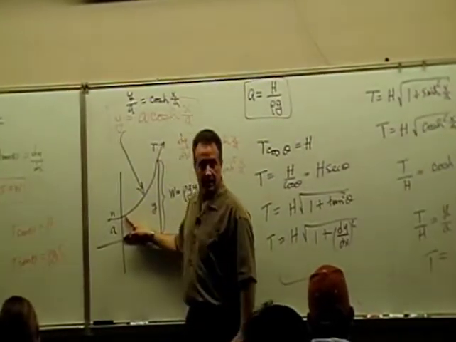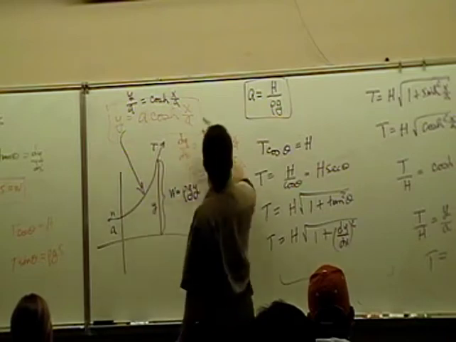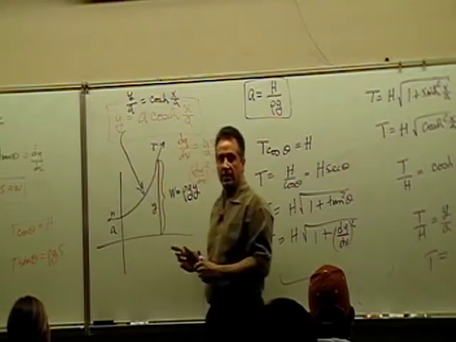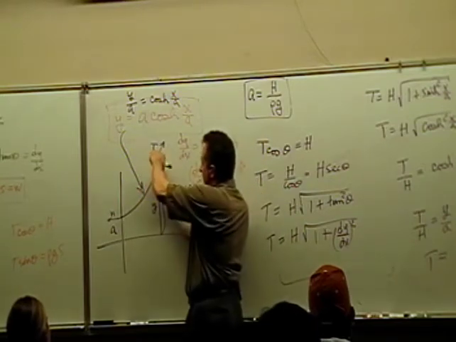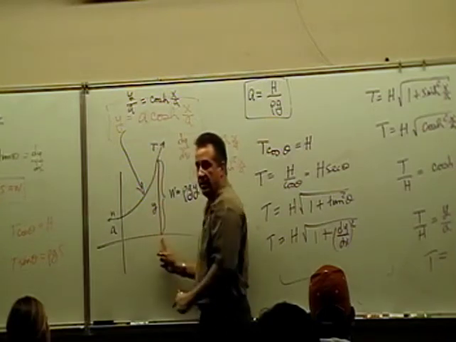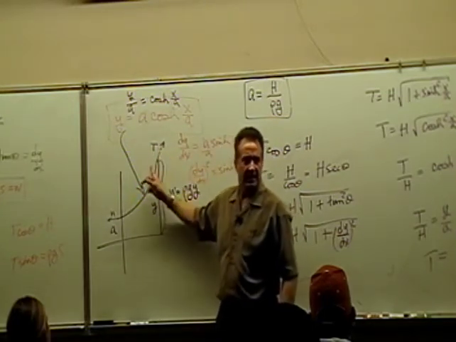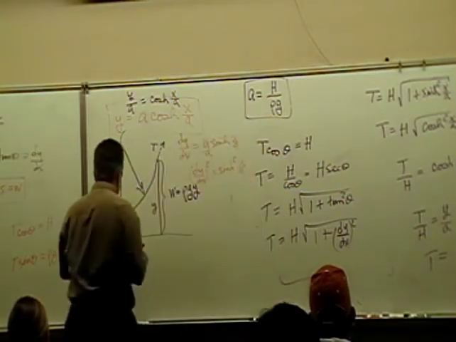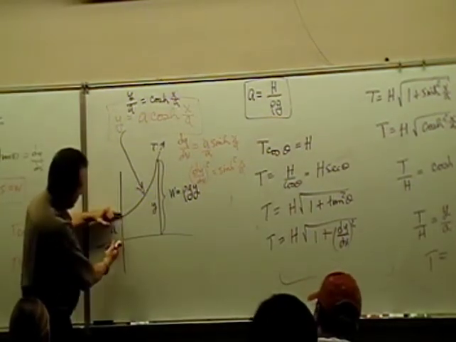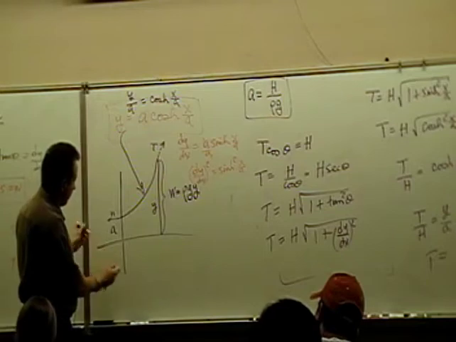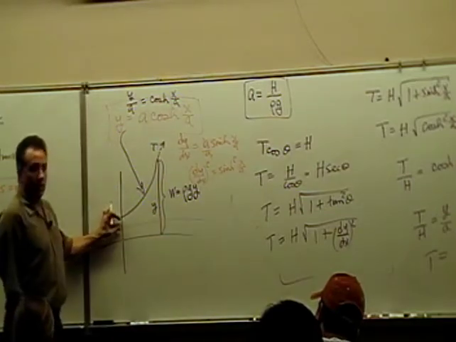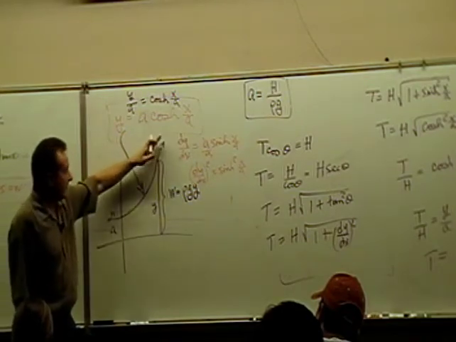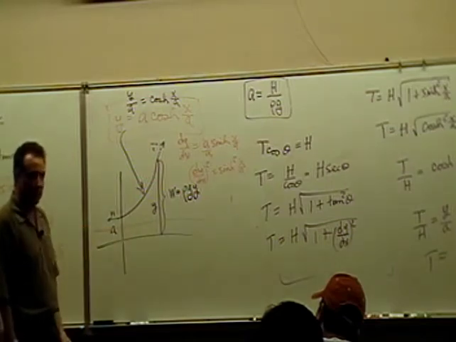if you have the sag, this magical distance off the ground, h over rho g, then no matter where you are on this cable, if you loop it over a pulley, because you don't obviously want any friction there, and you run the cable all the way down to the ground, the weight of the cable will be enough to balance the tension in the cable, hence that thing will stay just like it is. It won't sag anymore. Obviously, if this were the ground right here, you're too short, what would happen? You don't have enough cable here to balance out the tension, and the thing's going to sag, eventually touch the ground, right?